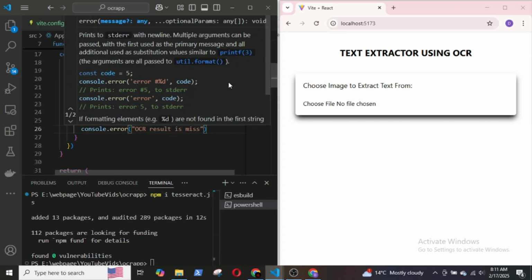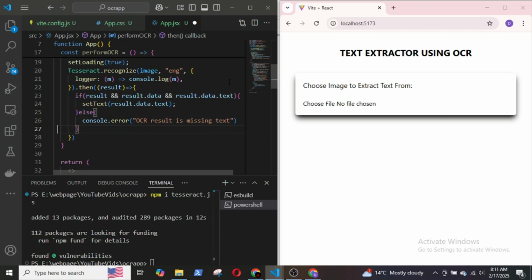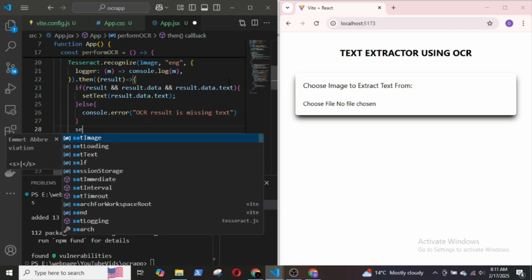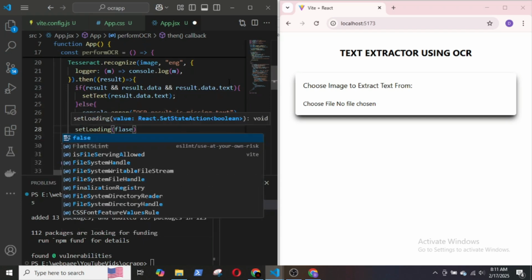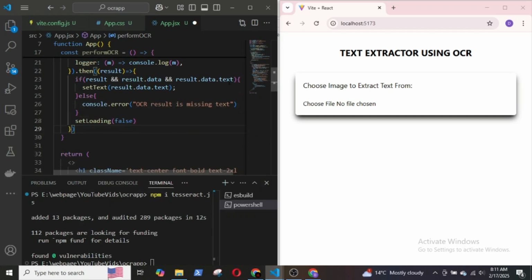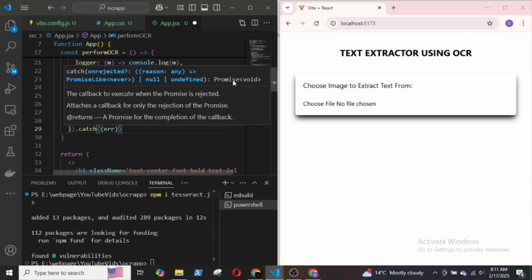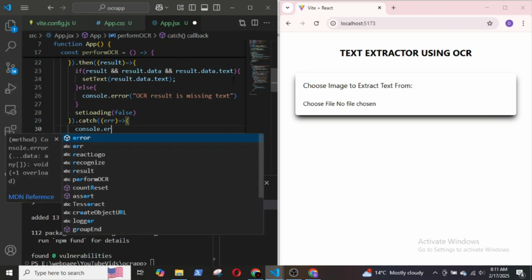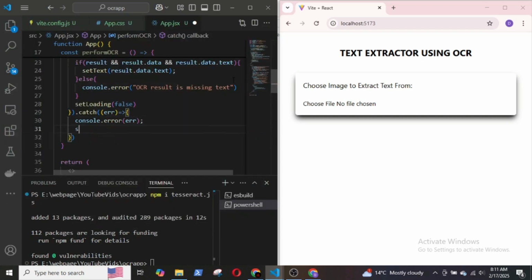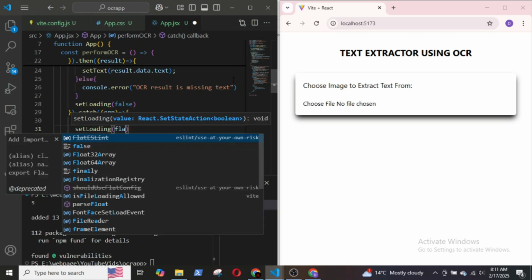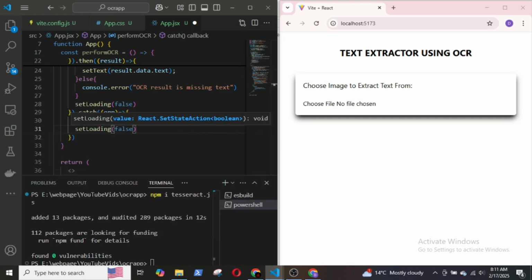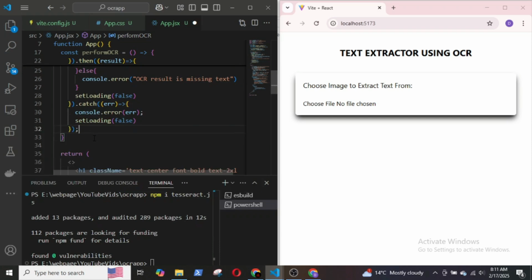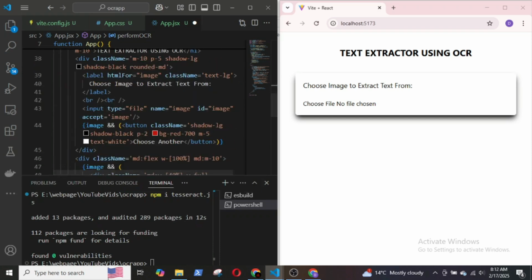Else console.error: OCR result is missing text. If there is an error or if OCR is unable to extract the text, it will console log this error message. Then setLoading(false). Catch error. If there is an error, it will log the error and set loading to false.